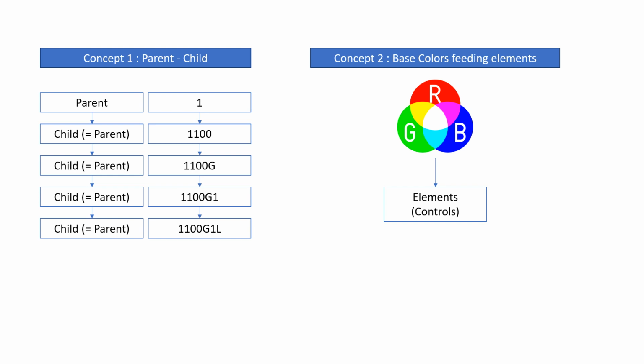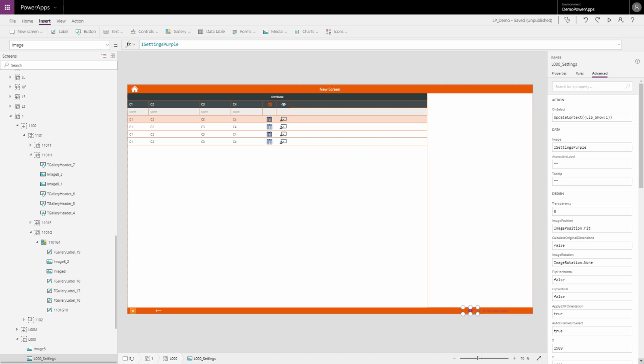So we have base controls, and we have the elements like enhanced groups and controls feeding on those base colors. It also makes it easy, and I'm going to show you that, to make different color schemes in your app by just introducing a switch formula which you trigger on a button with a number variable, for example. So now let's go to our app and show you how I do this.